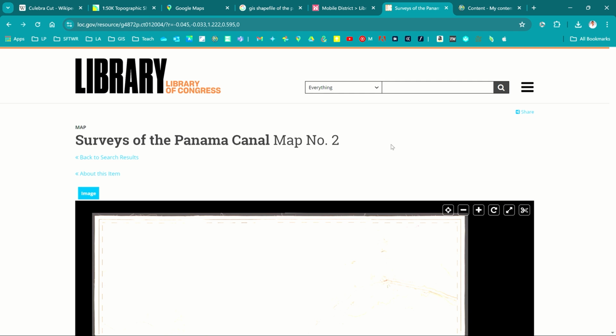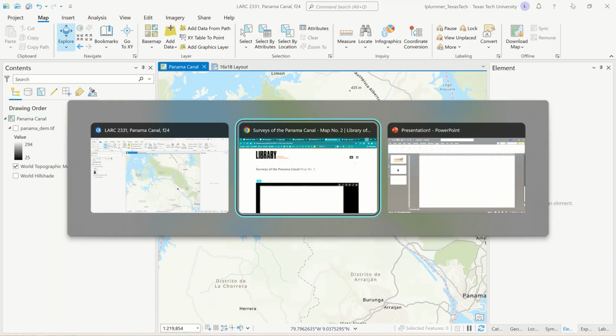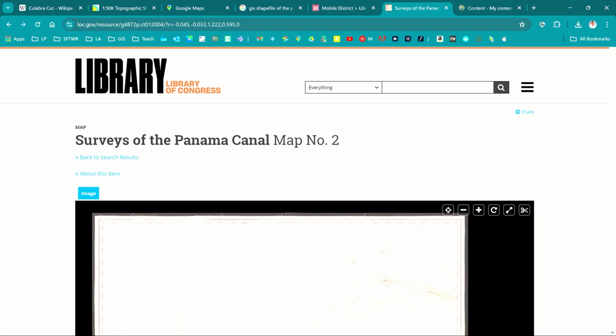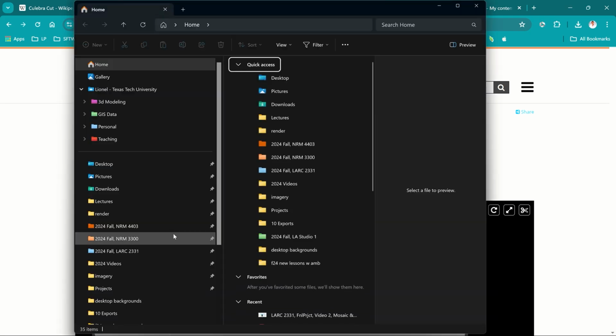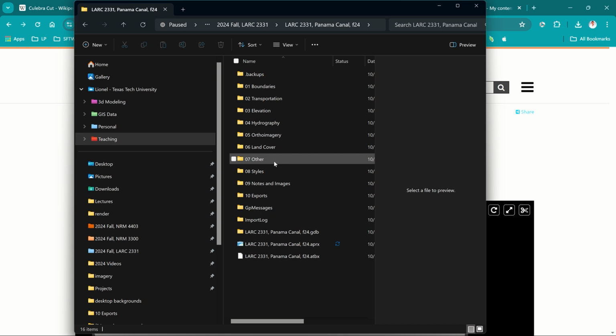All of these images and data sets that you get, make sure you put them in our project folder, in notes and images.